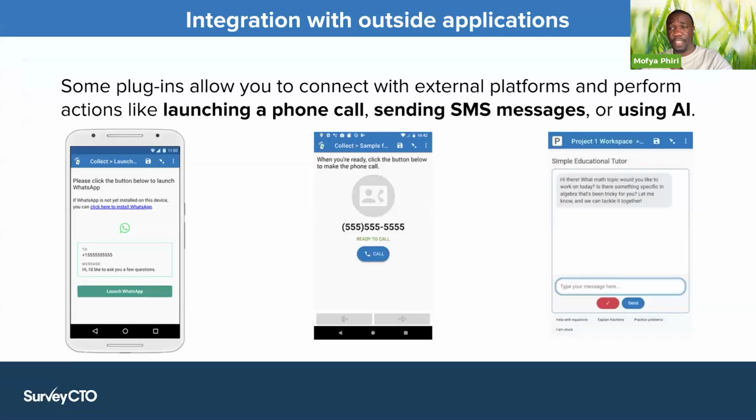Obviously with LLMs, privacy and cost are considerations, but what this tells us is that this door is genuinely open. If you can describe the behavior to an LLM in plain English, you essentially can be able to wire this into your form. So we do have those examples of integrations with outside applications.